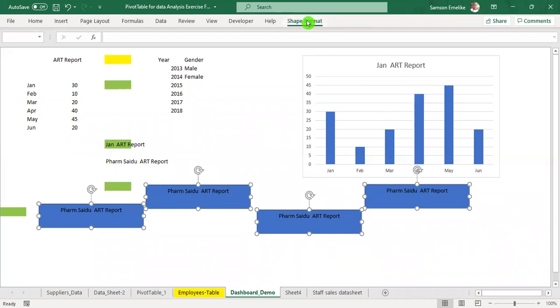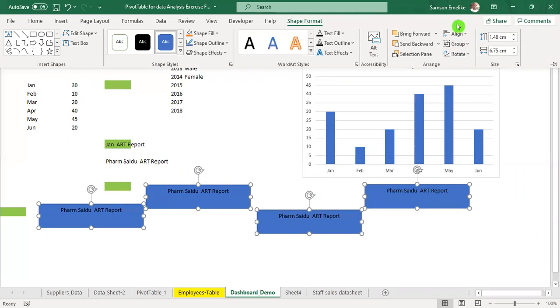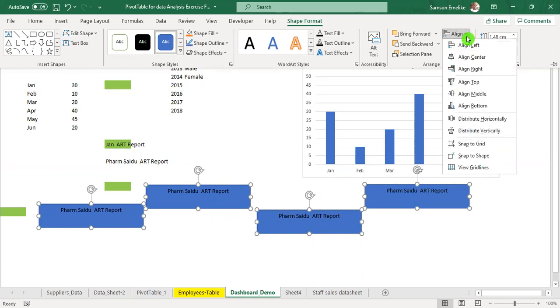So I click on my shape. Then right here, see this align. These are the things that you can work around with that will beautify your dashboard. So I'm going ahead to click this. Now I can do left. I want you to explore all these ones. Then you actually understand and appreciate how to use any one of them. But I'm just going to use a few of them, and later I'll ask you to do it in your own time.